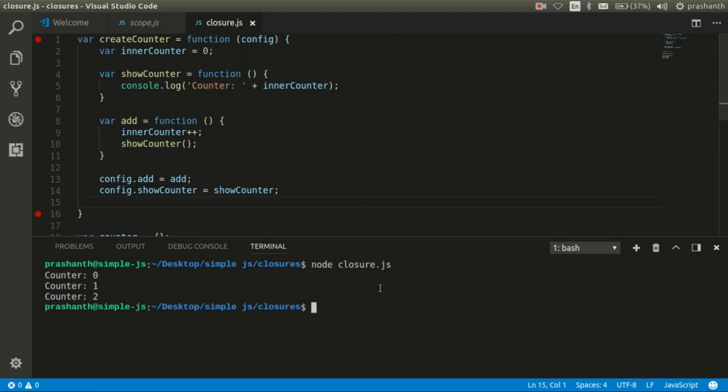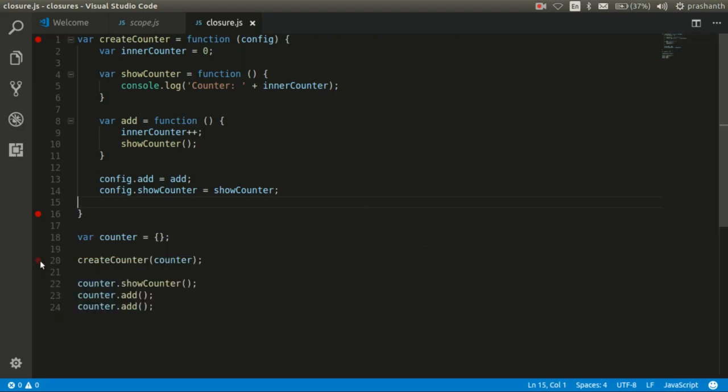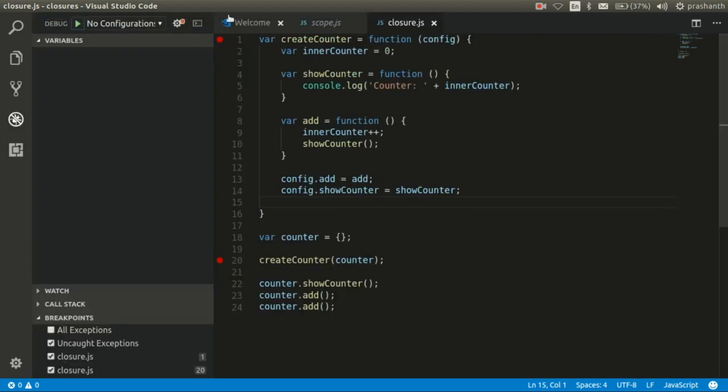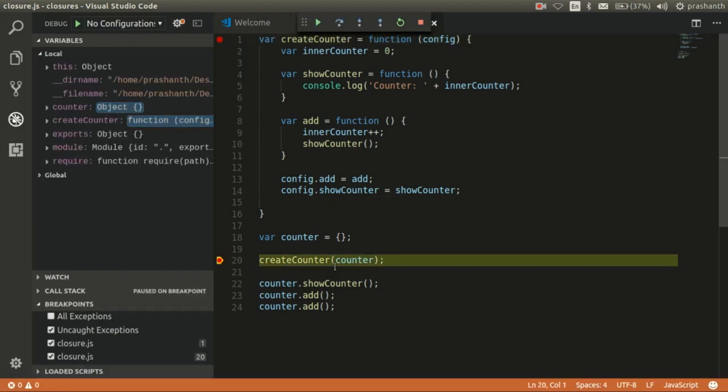Now we have saved this file and just clear the output. And Node.js, this is how this also works. You might be thinking, how was the closure formed? So the best way I would suggest is just put a debugger here. Again, use the debugger tool. Run it. So what would happen is the first line would get executed, and the second line you would come here.